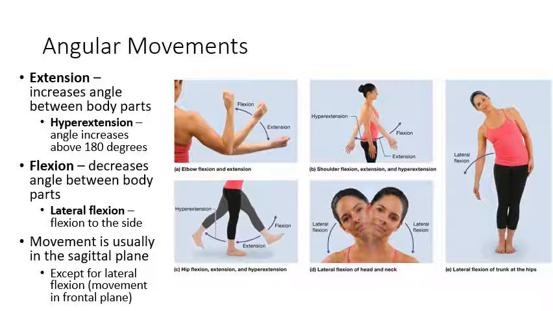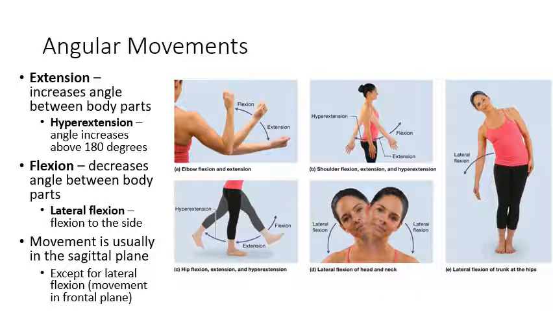Practically, what that would look like, let's say for your hip joint, if you have your leg just straight, that is an extended hip. So the angle between your torso and your thigh is 180 degrees, or it's straight. If you were to move your leg forward or anteriorly, you would be flexing your hip, decreasing the angle between your thigh and your torso. Then when you move your leg back to be straight up and down, you've extended it again. But you can also move your leg back behind you. If you do that, then you're increasing the angle between your torso and your thigh above 180 degrees. So that would actually be considered hyperextension.